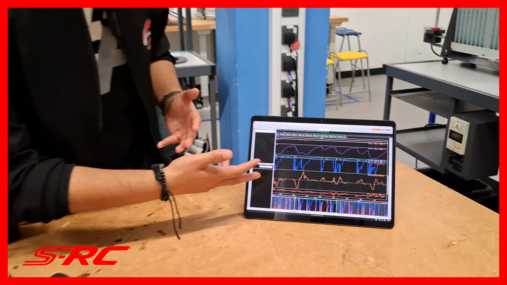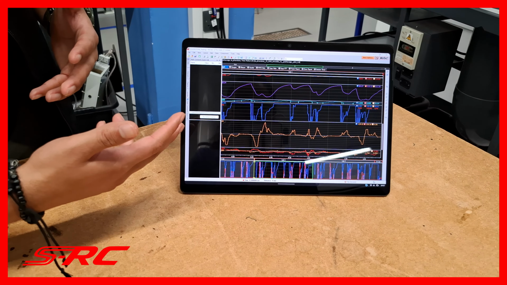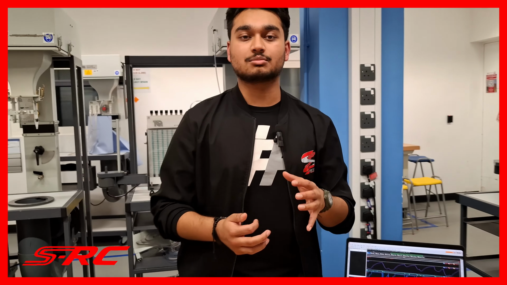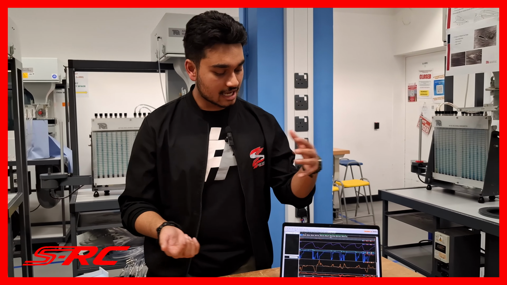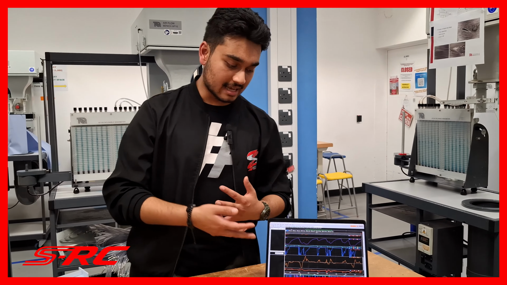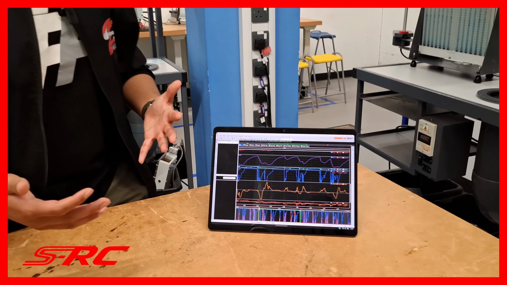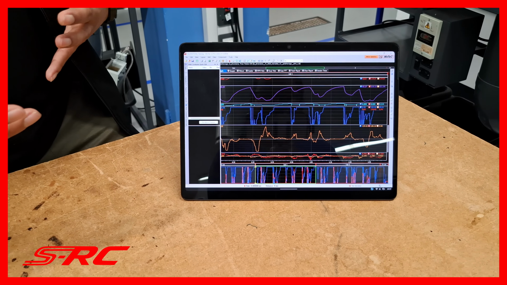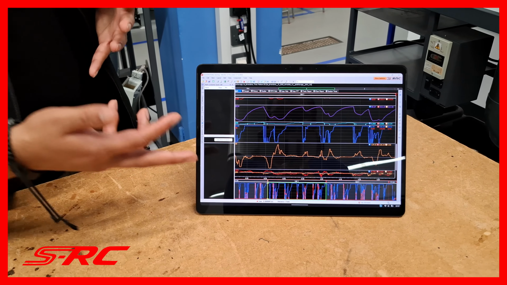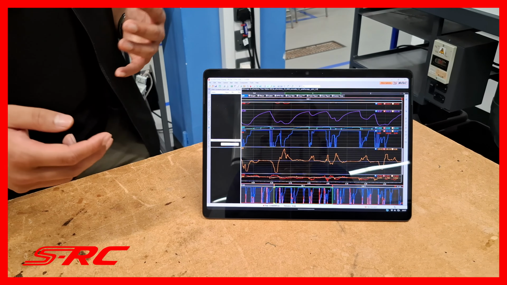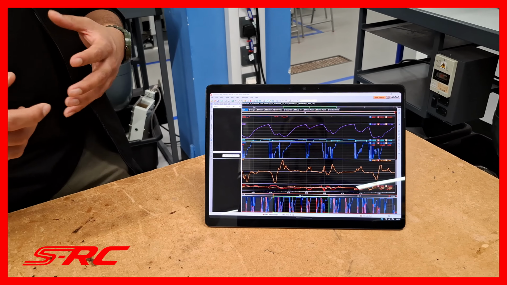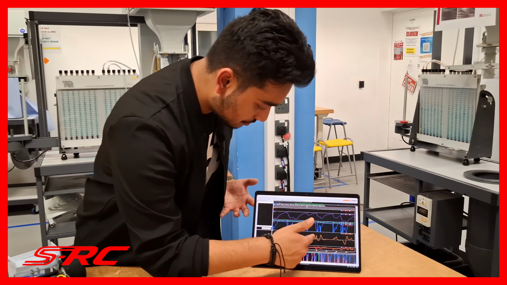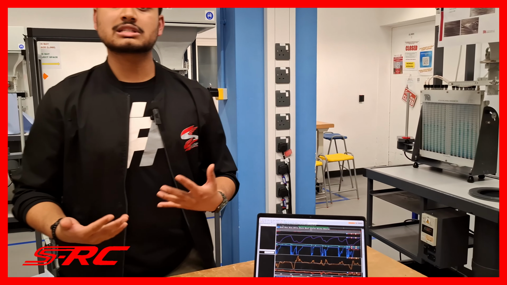This orange trace here is the steering angle trace. So if I look at the steering angle, I can see essentially where the steering wheel has been on my car, how far left, how far right, and all of it is represented as this somewhat sinusoidal graph. Now, the best lap would probably look a lot smoother than this. These peaks here show us that we're flicking the steering probably too much. And if we see any sharp spikes like here, for example, that could suggest something called snap oversteer.